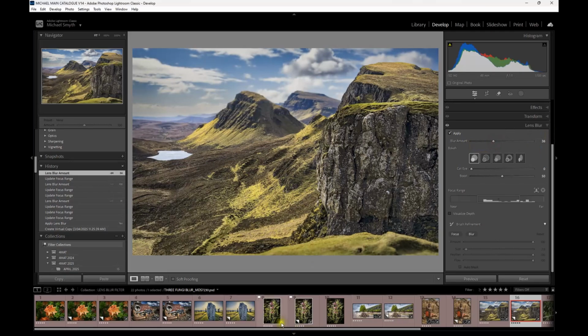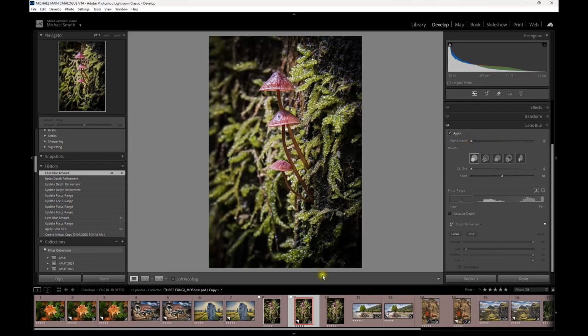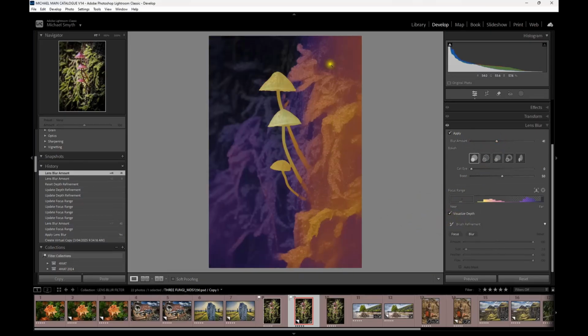So just in summary, let's go back and look at one more image, which is a macro image. Again, it was taken with a 300mm zoom lens on a tripod, and I've tried to isolate these little fungi, but of course what's happened is I've got a bit of an area in front and a little bit of an area behind that's in focus that's a bit distracting. So let's have a look at that color ray, that depth map, and we'll bring that up, and we can see, yes, well, it thinks all of this area on this side is more or less in focus, but the background's out of focus, but most of the rest of the fungi is okay.